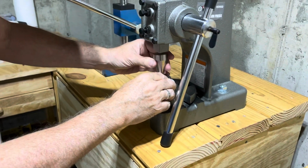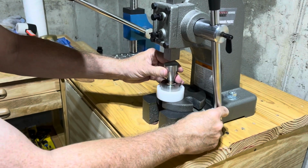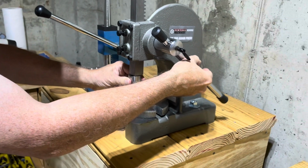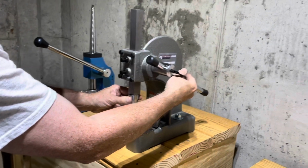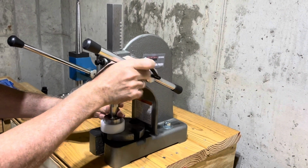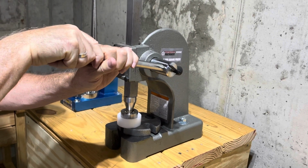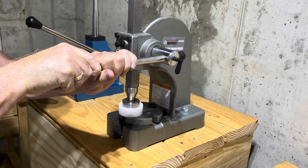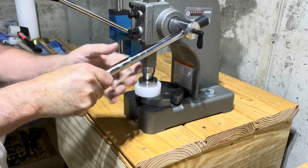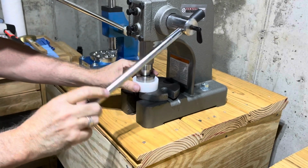And we're going to make this to a size 7. So we'll take this folding cone. And this is an Arbor press. You can pick this up anywhere. I got this one from Harbor Freight, but you can find them anywhere. You just want to make sure you keep this straight all the way through as you're doing it. And I'm just going to slowly fold. And I think we have enough on this coin that I can almost fold it all the way. There we go.